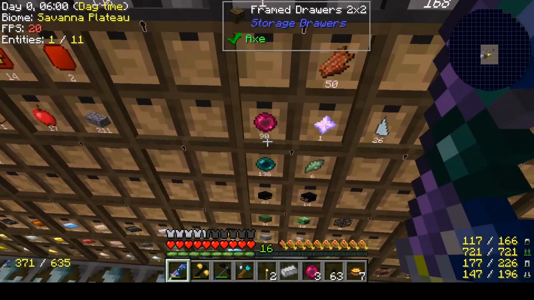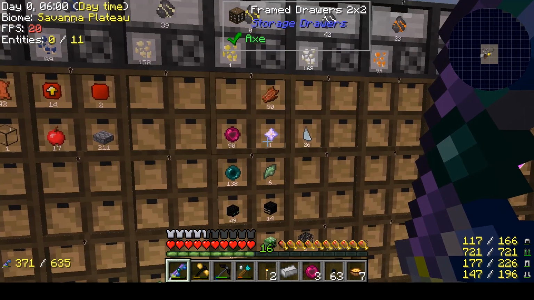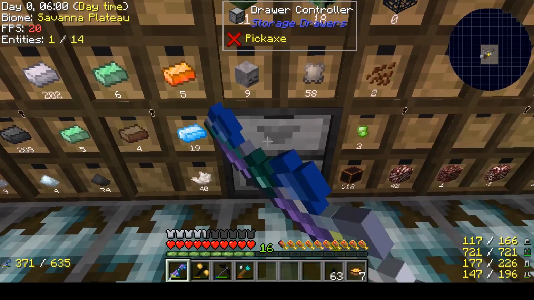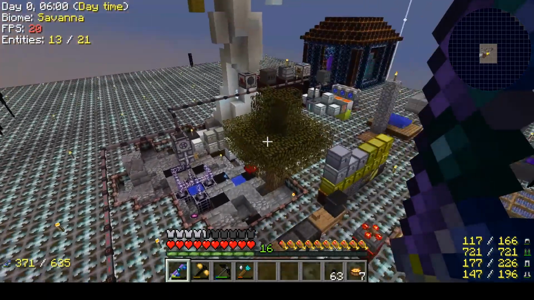Oh, excuse me. I have 138 Ender Pearls, 90 Frienderman Pearls. I did get another star, yes. I finally got enough things. So that's the other thing we're going to do. Oh, geez, look at all the Endermen. They're everywhere.